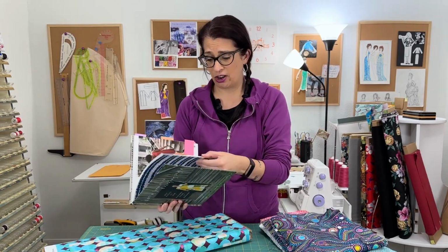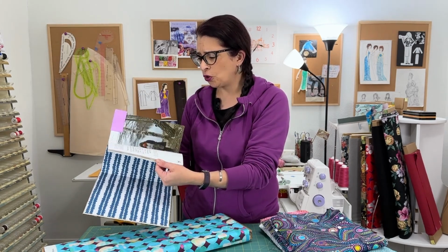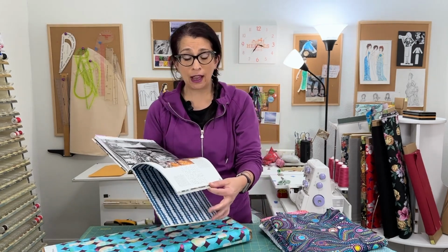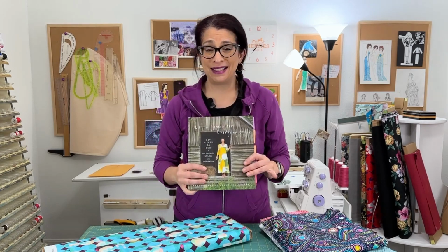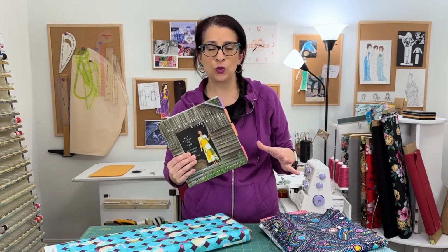It's super inspiring. The pictures are gorgeous. She has all her journals of fabric designs. A lot of these projects are made with her fabrics, and they're all pretty basic and easy to wear. So nothing's too fitted. Everything's kind of loose and comfortable. And I've just been really inspired by this book since I got it for Christmas from Grandma and then read it. And so I'm very excited to start making some patterns from this book. And the funny thing is that the fabric on the dress on the cover is a Nani fabric.